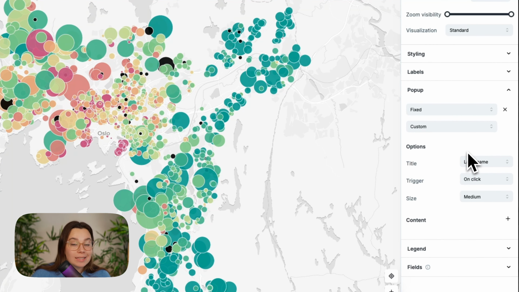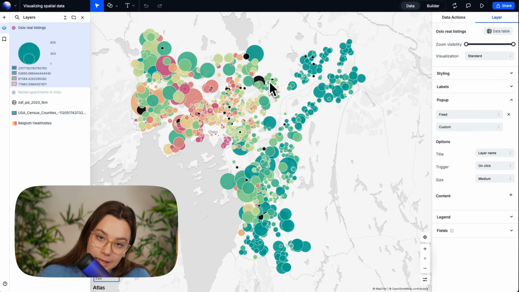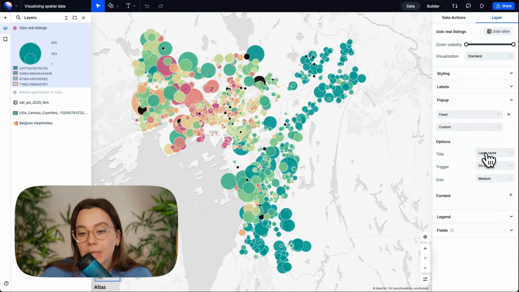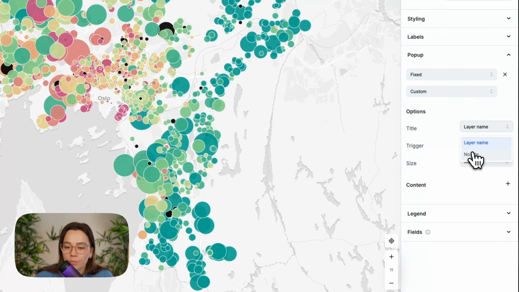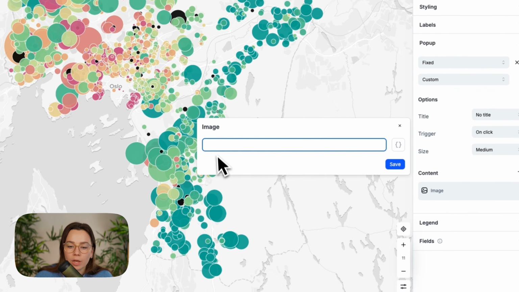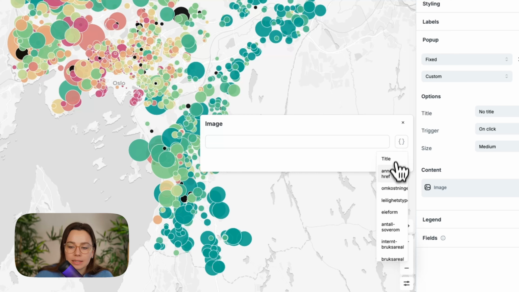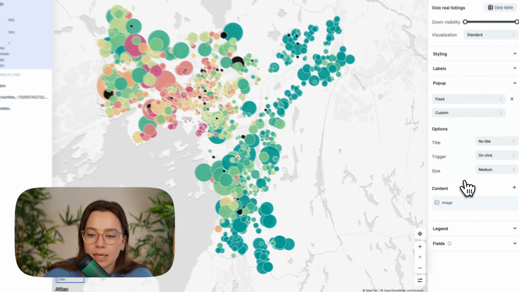So we will have already something interactive, because right now you can already click the point and it opens this pop-up that just doesn't look nice. And this is all about styling this lesson. So let's go and remove the title because we are going to build our own content. So let's start by an image because I know we have an image file. So we add it from these brackets and image. Nice. Now we already have an image.